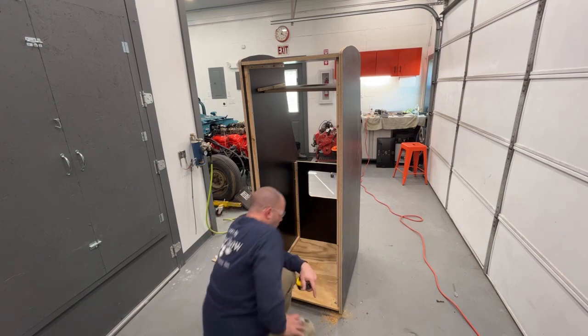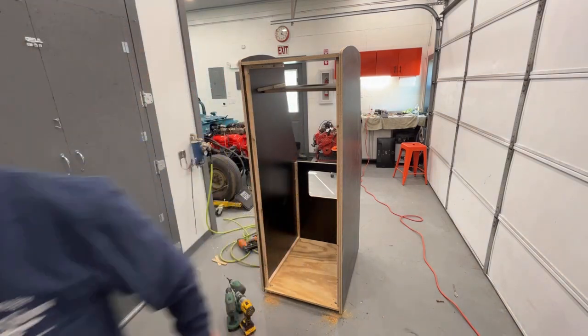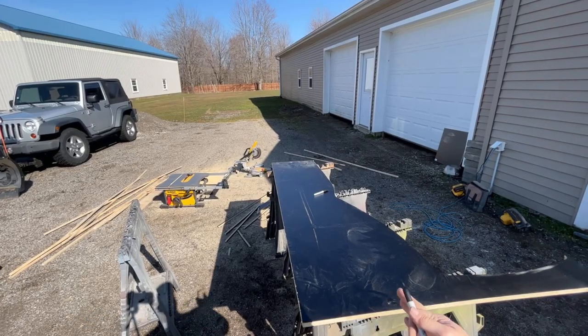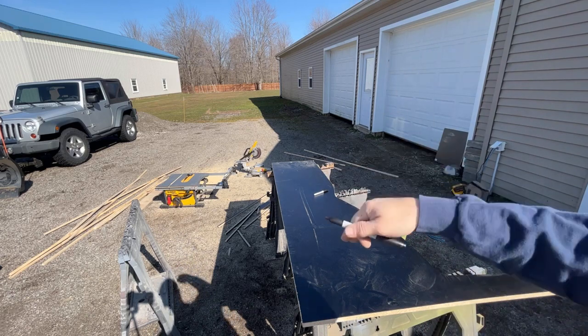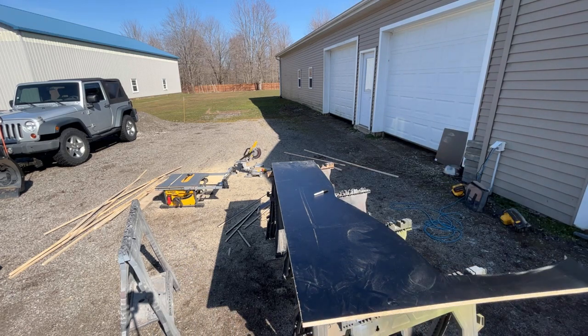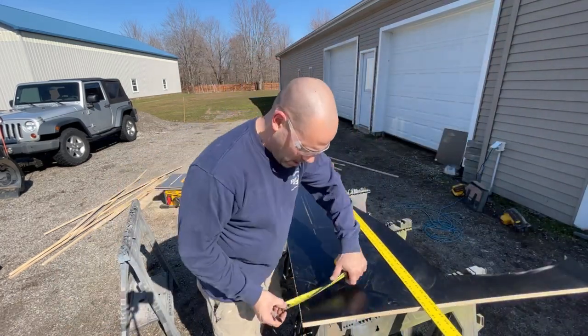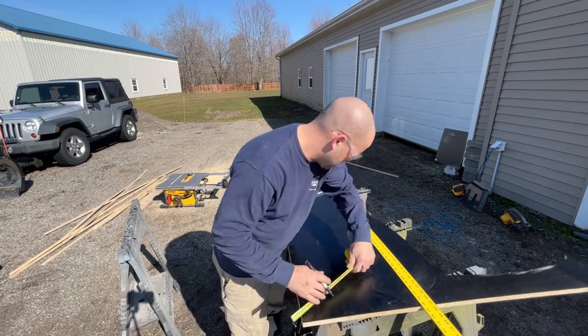So let's go do that, 23 1/4 wide. I'm gonna take my circular saw. We're just gonna cut a 10-inch strip all the way down this thing, and then we'll take it on the table saw and cut it to size. It'd be a lot easier to manage than this whole sheet.